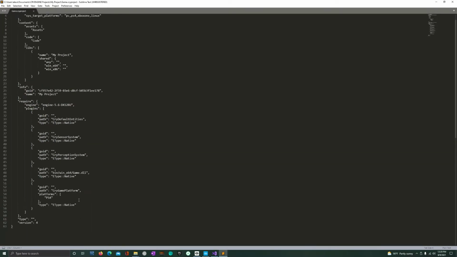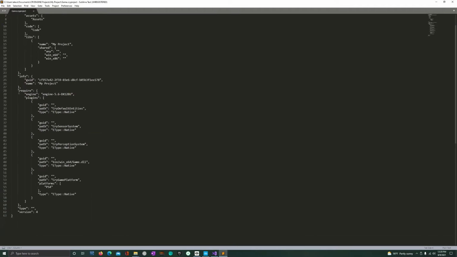Okay. So think of it as you're requiring plugins, hence require. So you're requiring all these plugins, right? But there's no Oculus plugin yet because we have to tell it to require it. So with the engine I gave you, I believe I updated the Oculus SDK on there. I know for sure I updated OpenVR to the most latest one.